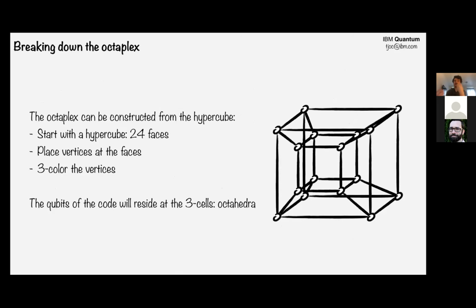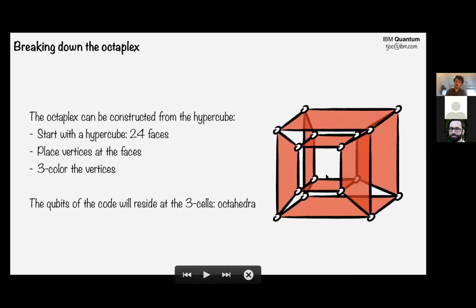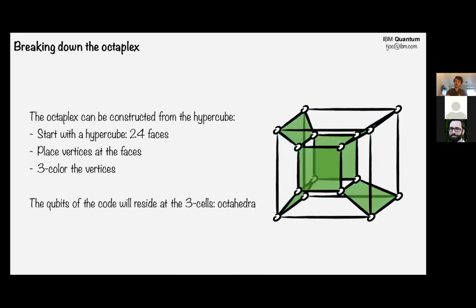To understand the octuplex, you can construct it from a hypercube. You start with the hypercube, and you place vertices on the faces, and you 3 color these vertices. These will be the red faces: the top and bottom of this middle cube, the top and bottom here, and then these diagonal leaflets coming out. No 2 red faces ever share an edge, right? They only ever share a vertex or a volume. So that'll be your red faces. You can do similarly for the blue, which is left, right. And then the green faces, front, back. I've omitted the very front, very back here.